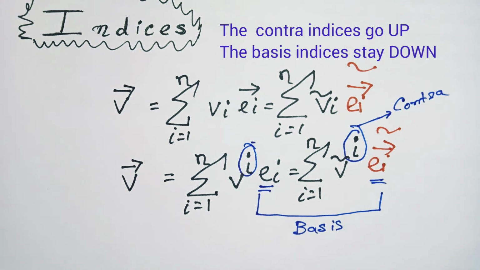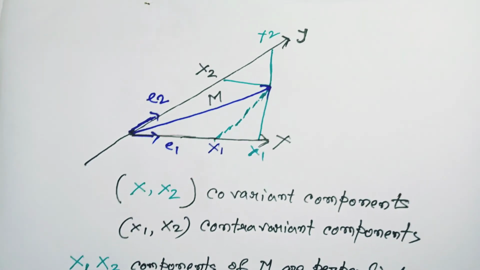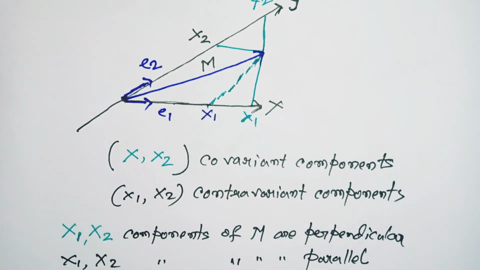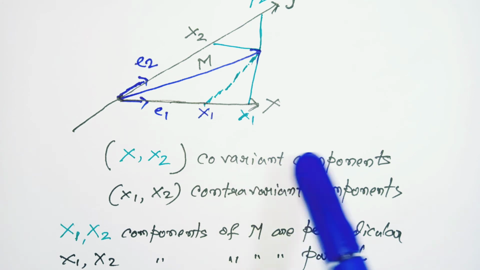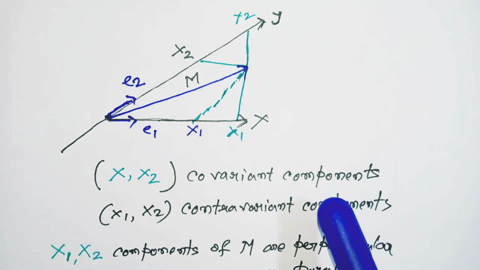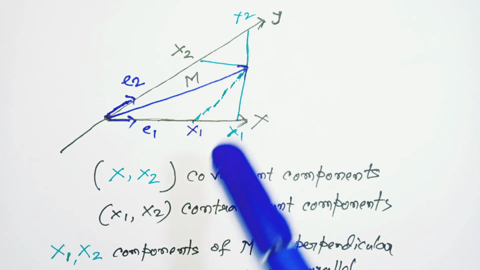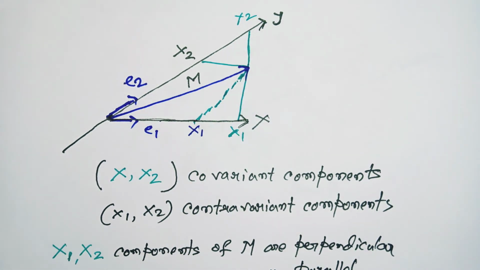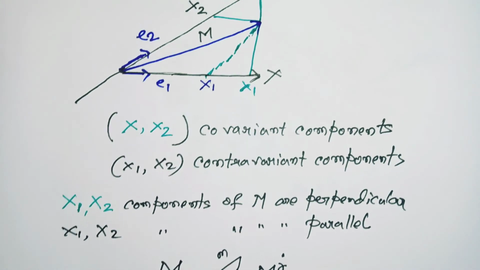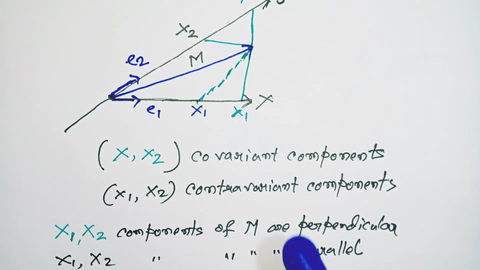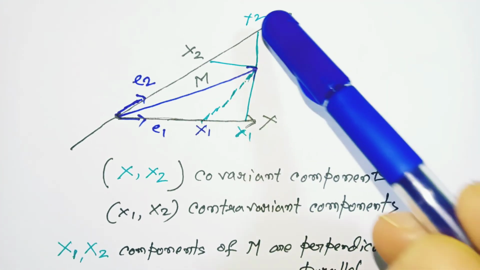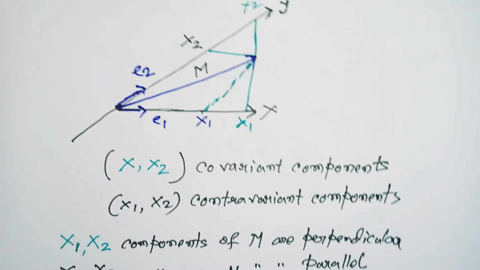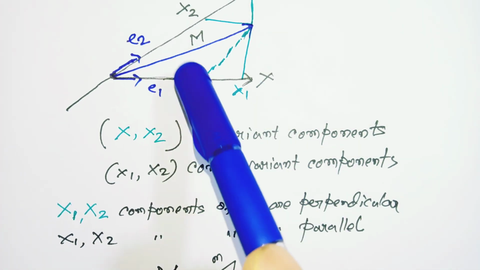Just to show you at the last, this part which we will come to later, I've drawn a graph, x, y, and this is a graph which is coming with m, and x1 and x2, these two are covariant components, which is the topic of our next video, how we can find out and understand covariant components. This x1 and x2, which is written in red, are the contravariant components. So x1 and x2 in green, you see these are perpendicular. This x1 and this x2 are perpendicular to m. You can see this one and this one. And x1 and x2, these two are parallel components.